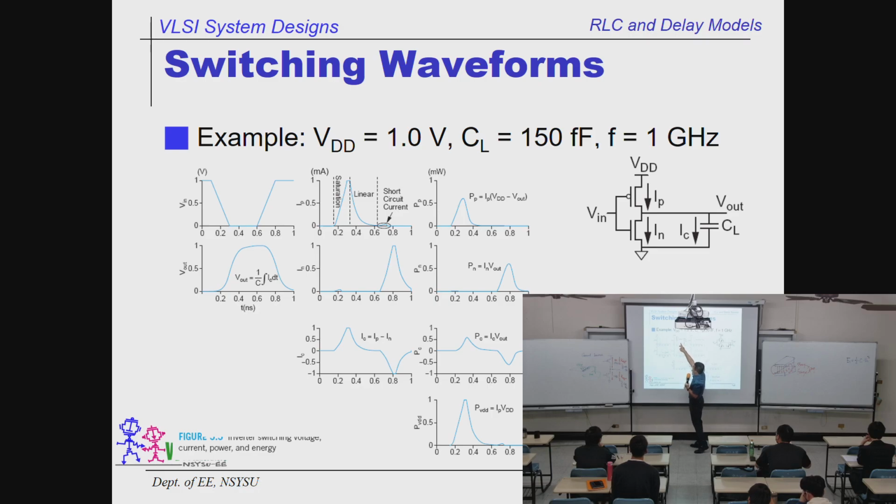Okay, saturation, linear region, and the short circuit currents. And this is the power. There's a power over here. This is a current, another current. Charging, discharging. And if you'd like to have the direction, it's this way. So the biggest current you can find in this kind of switching activity, the peak current, will occur at the rising edge and the falling edge of the signal. Okay, the switching waveforms. So that is why I asked you to do the exercise to find out the currents.